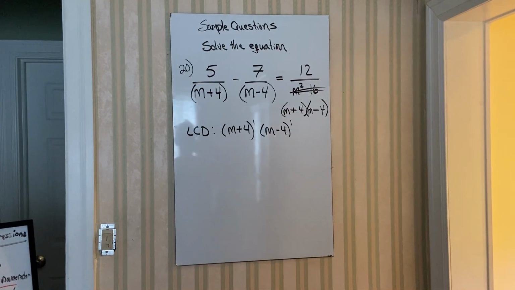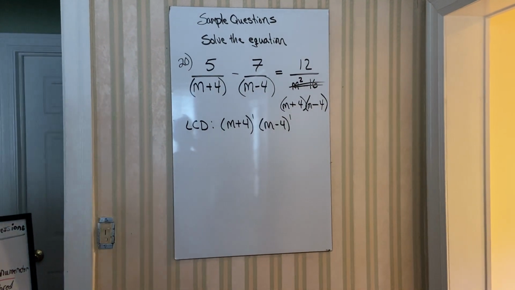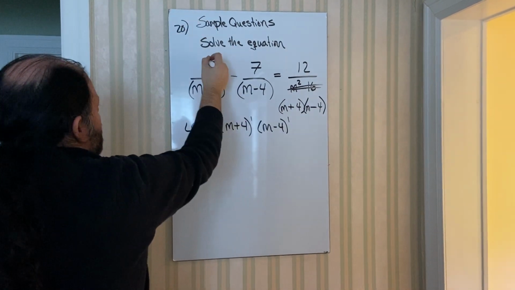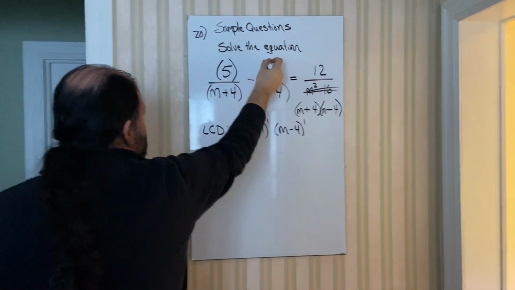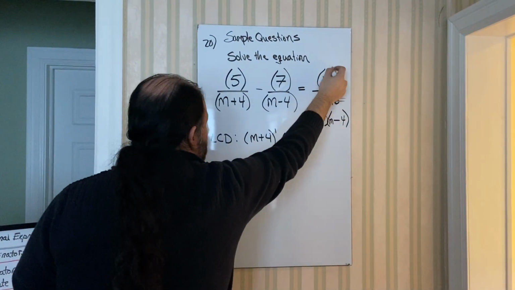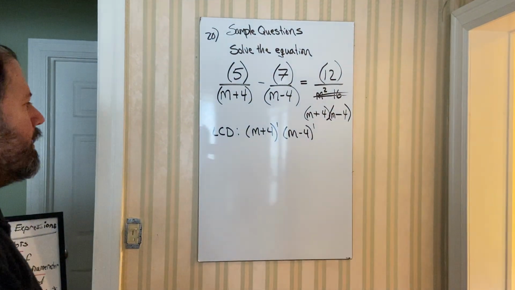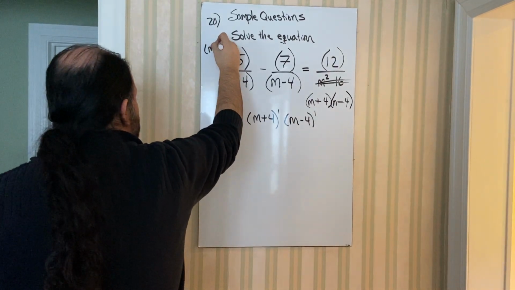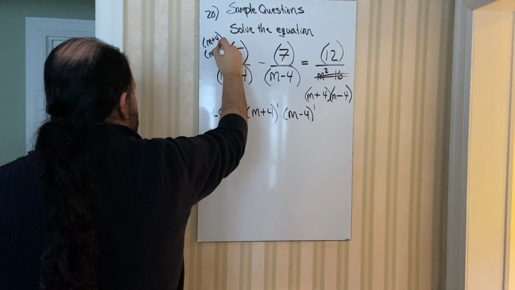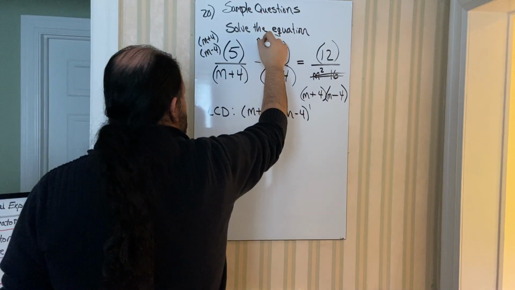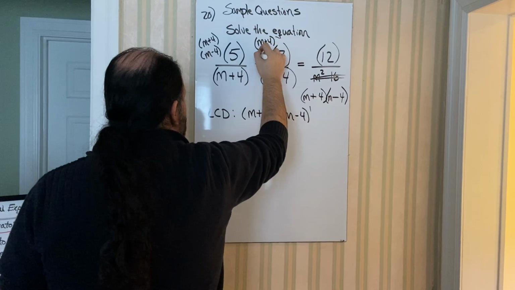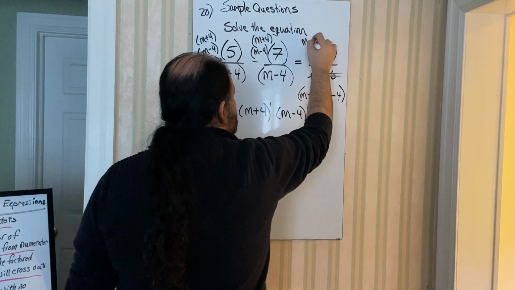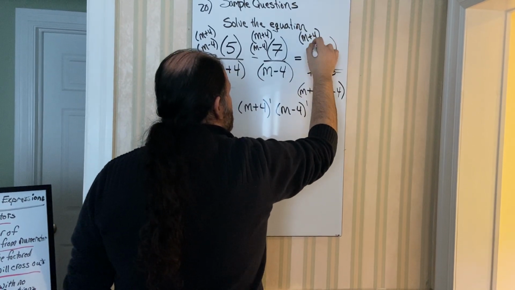Once you realize what the LCD is, what you want to do is put it on the top. So I'll erase this. I'll stick 20 up here. Make sure to separate your numerators. Put a parentheses around there. That way it makes it easier, so when I put my LCD, I can see which part is the LCD, which part was my original numerator. So for each one I'm putting just one m plus 4 and one m minus 4 on top, in the numerator, for each and every fraction.